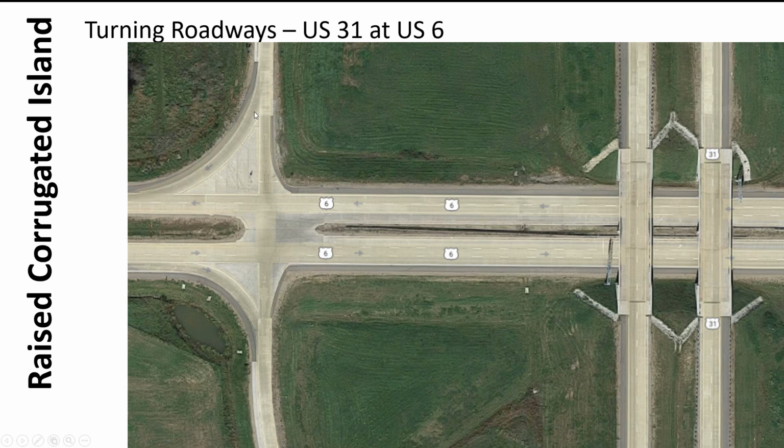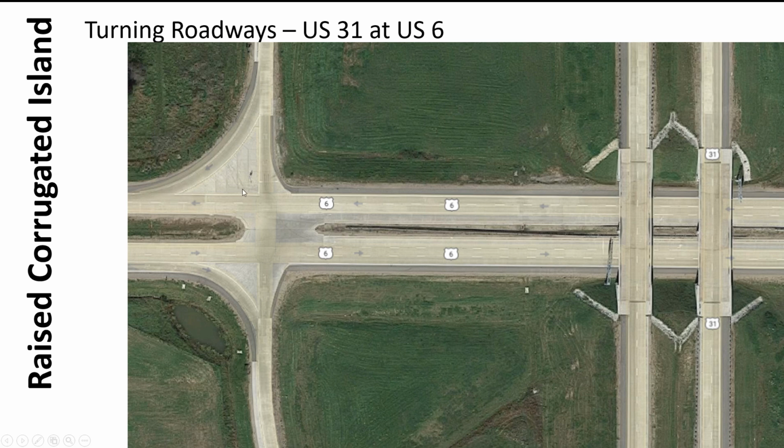With these turning roadways, one thing we talked about last time was that one of the reasons to use an island is that if you didn't, you'd have all this empty space. See all the space in here? That's confusing the drivers, right? They can see the edge of the road going around, but what am I supposed to do with all that space, right? Some people will park out in the middle of it, basically, if there wasn't an island there. So the island helps that channelization and keeps people from being confused by all that extra space through there. So that's one of the main uses of channelization islands.